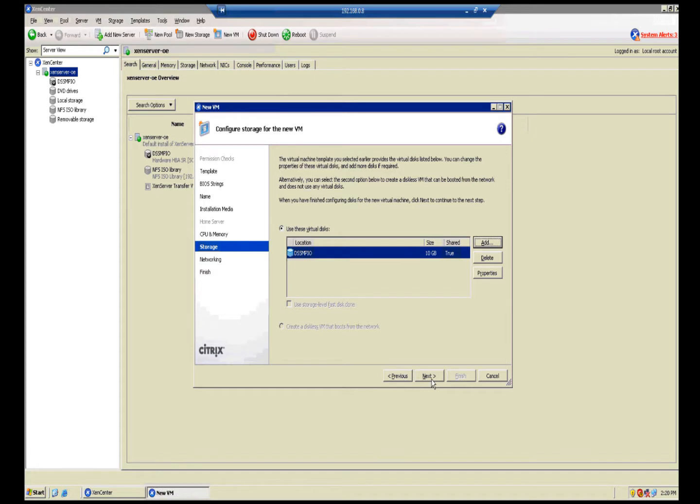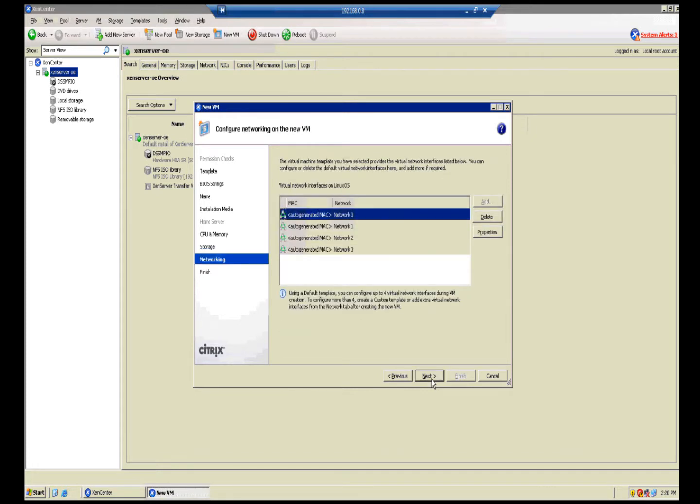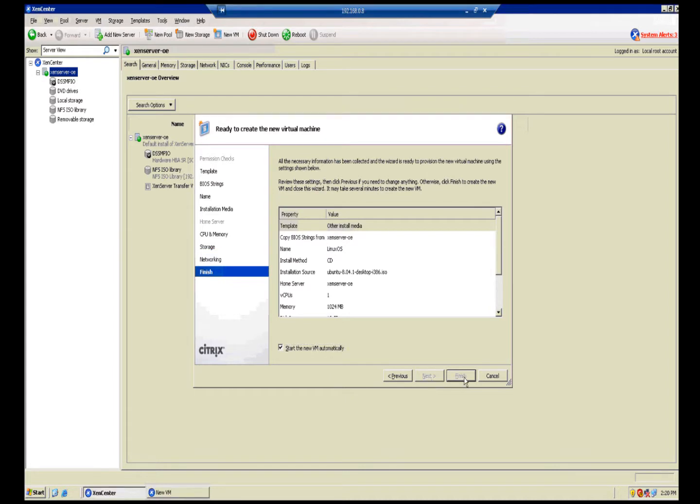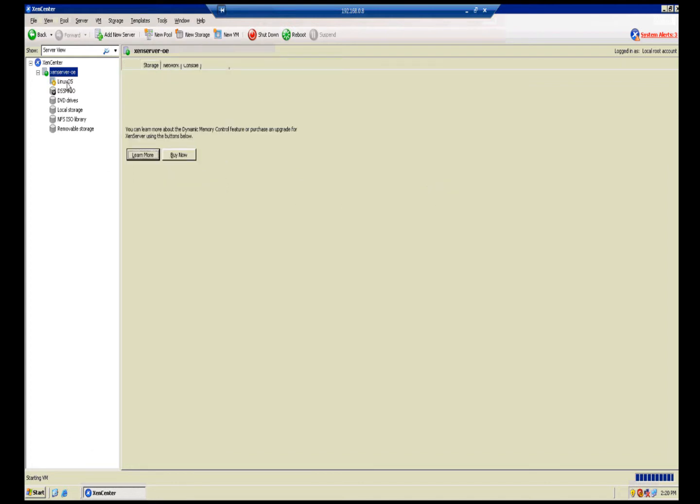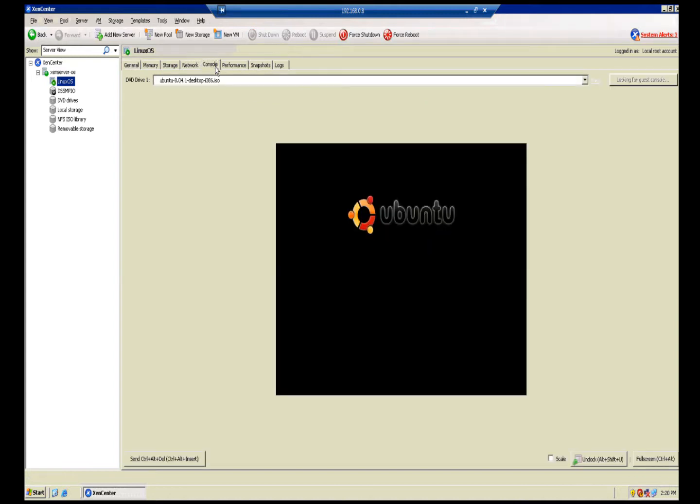So again, if you wanted to add additional storage for, let's say, DSS or for the other operating system that we have here, you can add more storage and capacity. They'll be in the volume as well. And we're going to use network zero, and let's start it automatically. All right, now let's give this a second to build and create. It's creating the disk on the bottom. You see it here, creating disks.